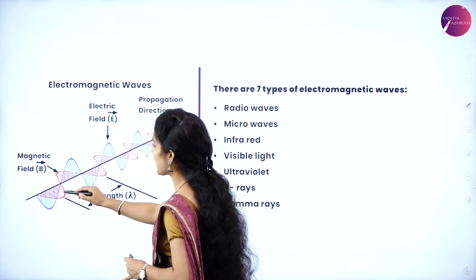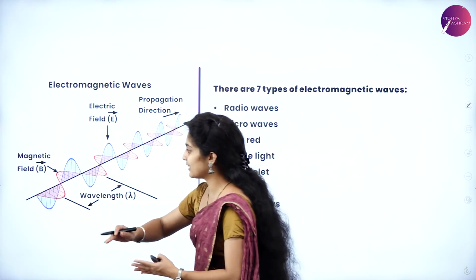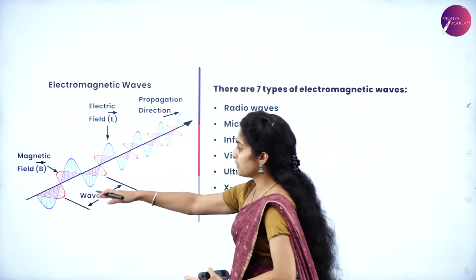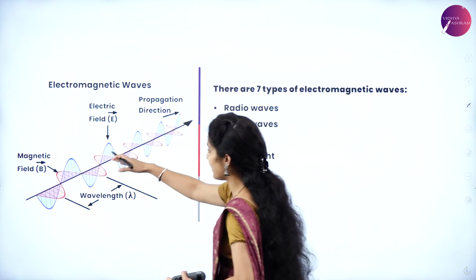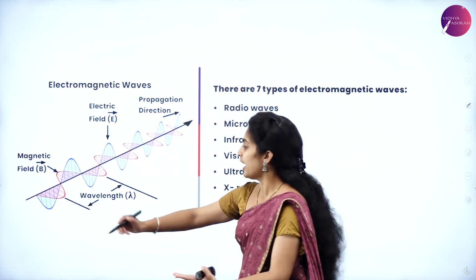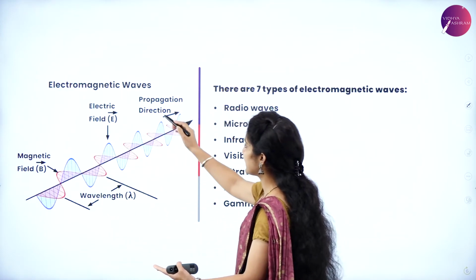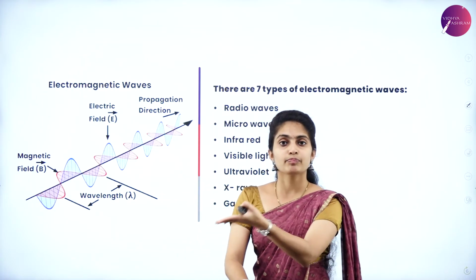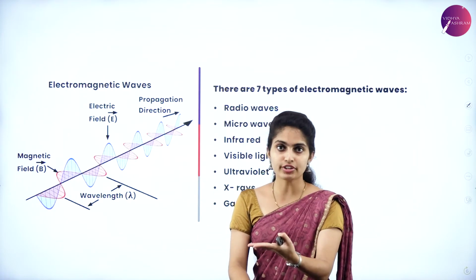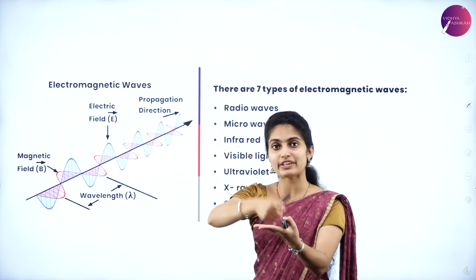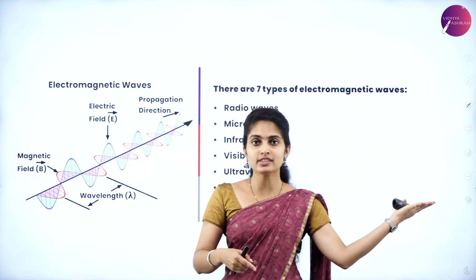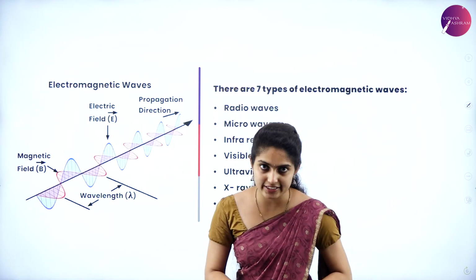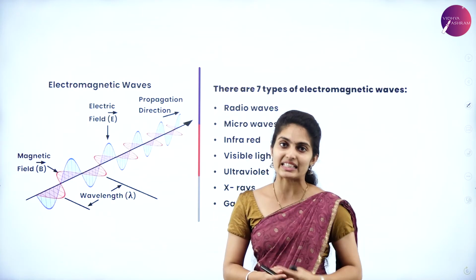So we have a magnetic field and an electric field at 90 degrees. It's a 3D diagram. The red lines are lying over the bottom, and these blue lines are called the electric field, which is upwards. That is, the magnetic field is horizontal as well as the electric field is vertical. So its movement is horizontal as well as vertical, which means it is at right angles.